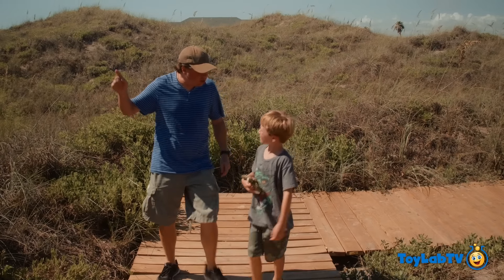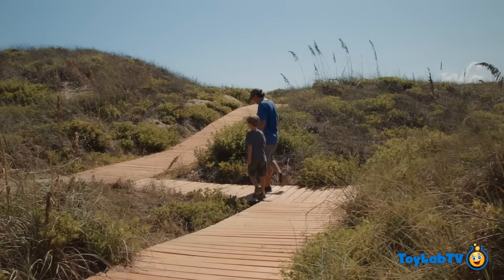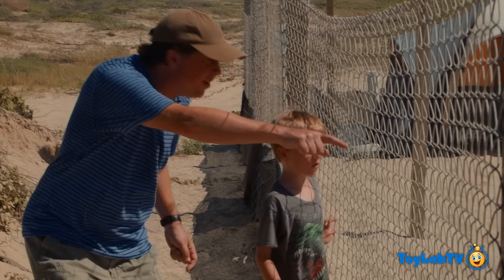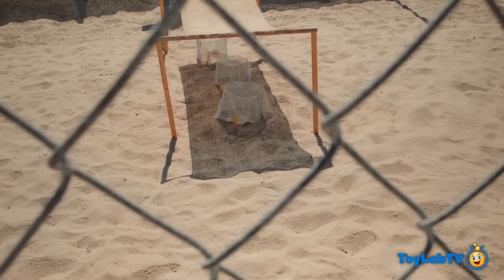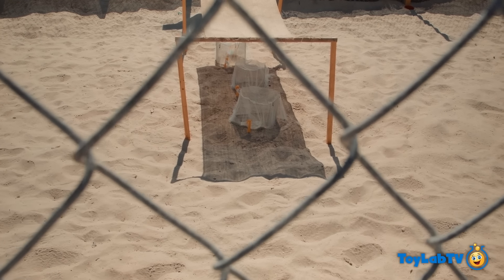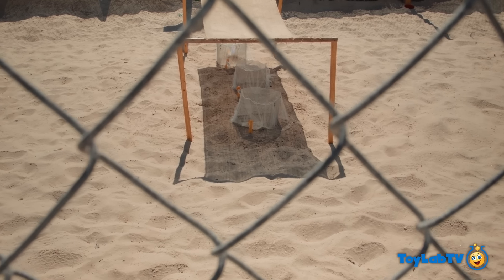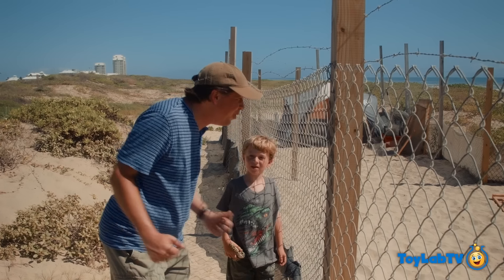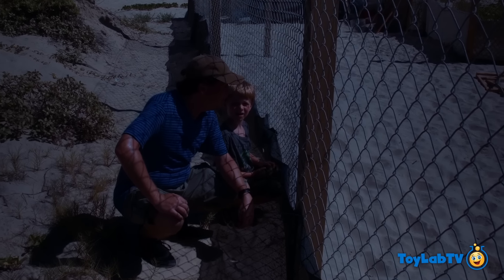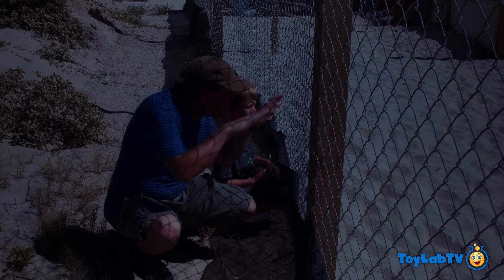All right LB, we're here at the beach. We're going to go look for the turtle nest where the turtle eggs are. I think it's right over here. LB, look! This is the turtle nest right here! I think those are the three remaining nests of turtle eggs - they're buried in the sand down there. So what we've got to do is come back when it's dark, and we'll wait for them to hatch real early in the morning, then they go out to sea! Just have to sit here and wait. Man, it's been quite a wait LB. But it's finally time for them to hatch - let's watch as they hatch and go out to sea.